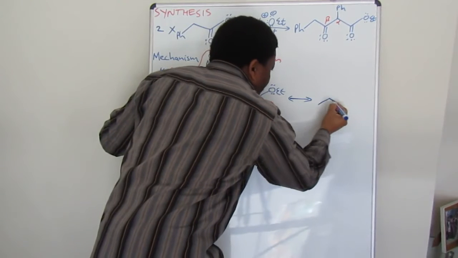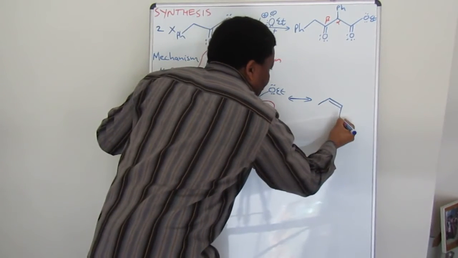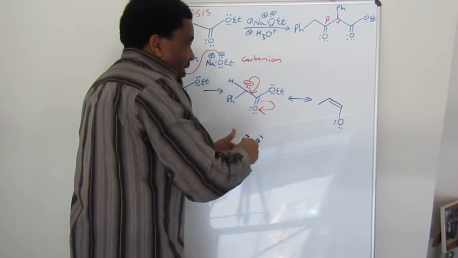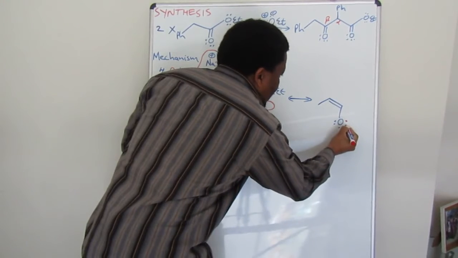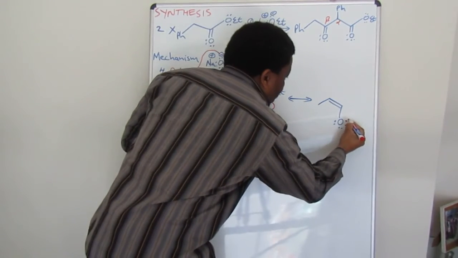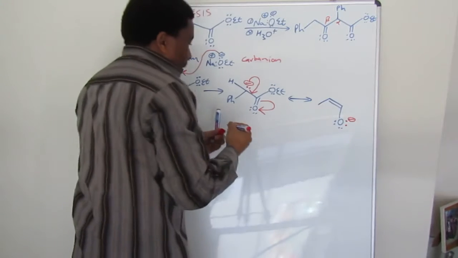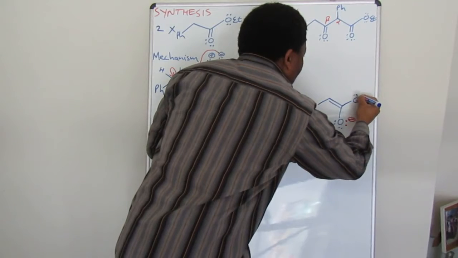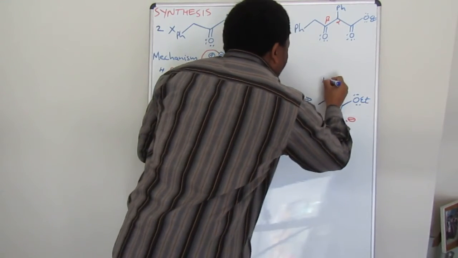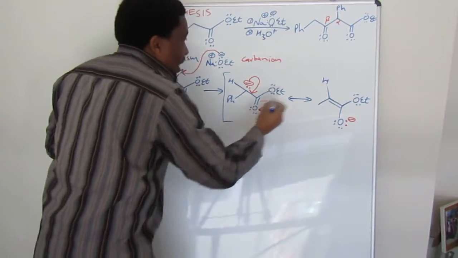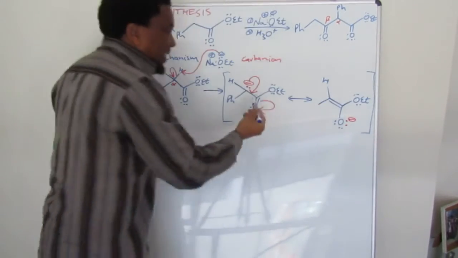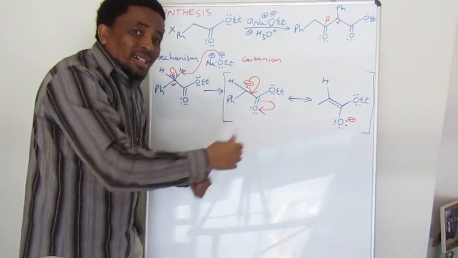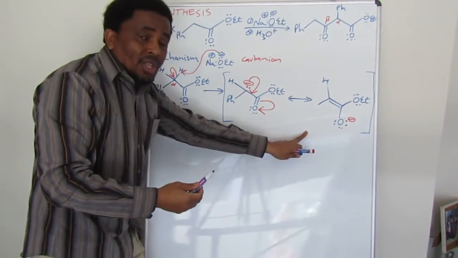This here, there's now a double bond in that case. There's my oxygen, 1, 2, 1, 2, and this oxygen has gained 2 more electrons, right? From the breaking of that bond, then it becomes negative, right? And that side, we have our OEt, 1, 2, 1, 2. Then there we still have our hydrogen. Now, this here I'll put brackets because these are my resonance hybrid structures. So in this case, I have generated my enolate.